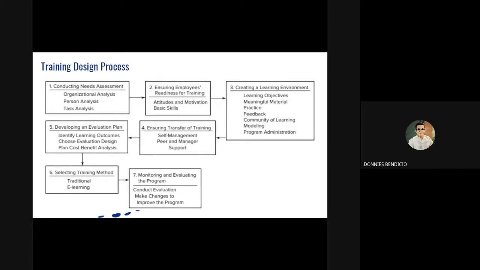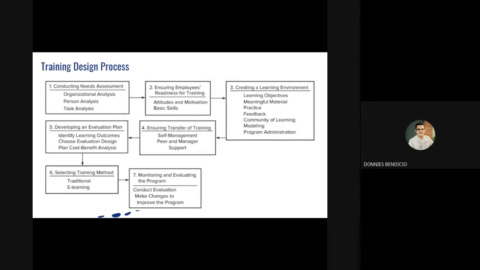So the figure presents the 7 steps in the process. Step number 1 is needs assessment. Can you see the slide? Can you see the figure? So step 1 is needs assessment, which is necessary to identify whether training is needed. So how can we go about that? Training assessment is most likely introduced to us by means of survey forms or asking the needs of the employees in a department.